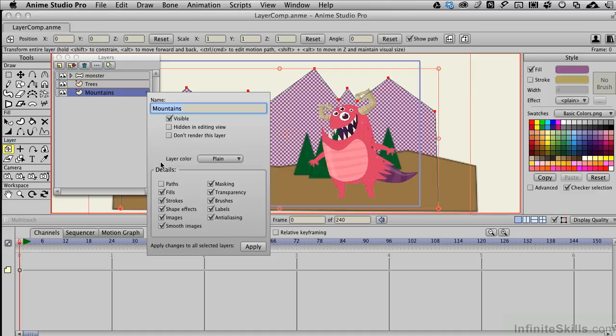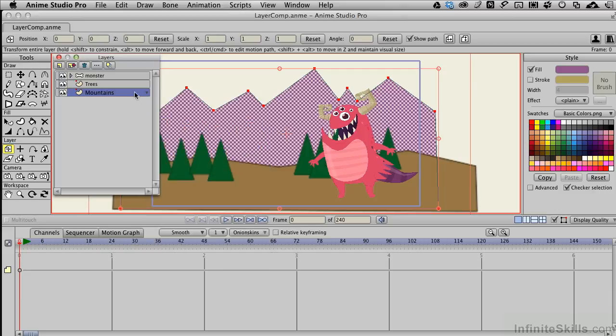You can also do different animations over time, animate features like showing or hiding shape effects, brushes, those types of things. Click apply and it all works. So it's a nice little hidden part that you can engage with layer comps if you want to do that. So there's saving time, simplifying and streamlining complex scenes with layer comps in Anime Studio Pro.